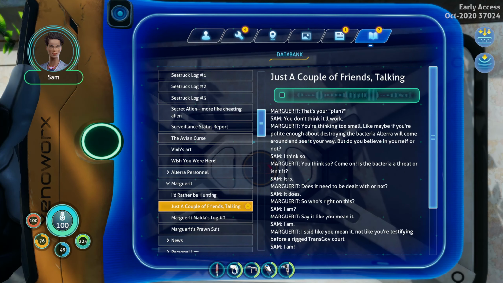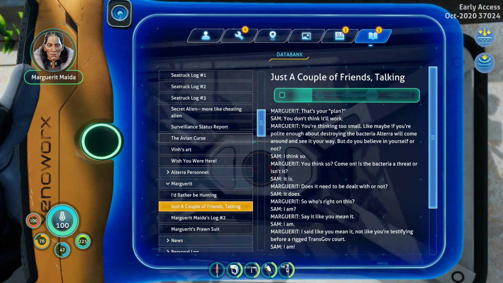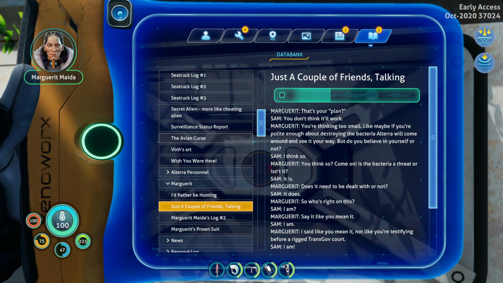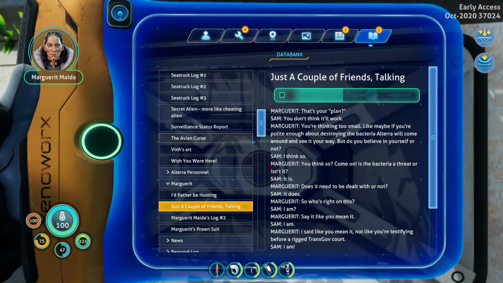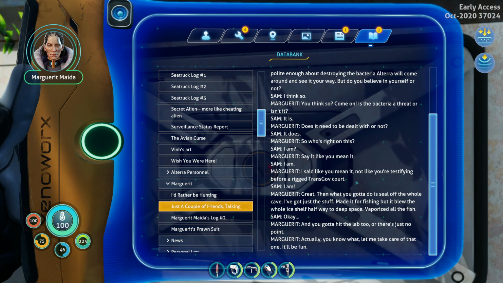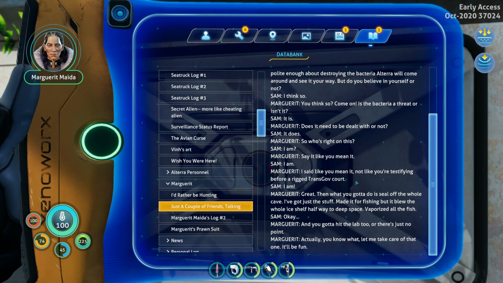That's your plan? You don't think it'll work? You're thinking too small. Like maybe if you're polite enough about destroying the bacteria, Alterra will come around and see it your way. But do you believe in yourself or not? I think so. You think so? Come on. Is a bacteria a threat, or isn't it? It is. Does it need to be dealt with or not? It does. So who's right on this? I am. Say it like you mean it. I am. I said like you mean it, not like you're testifying before a rigged transgov court. I am. Great. Then what you gotta do is seal off the whole cave.